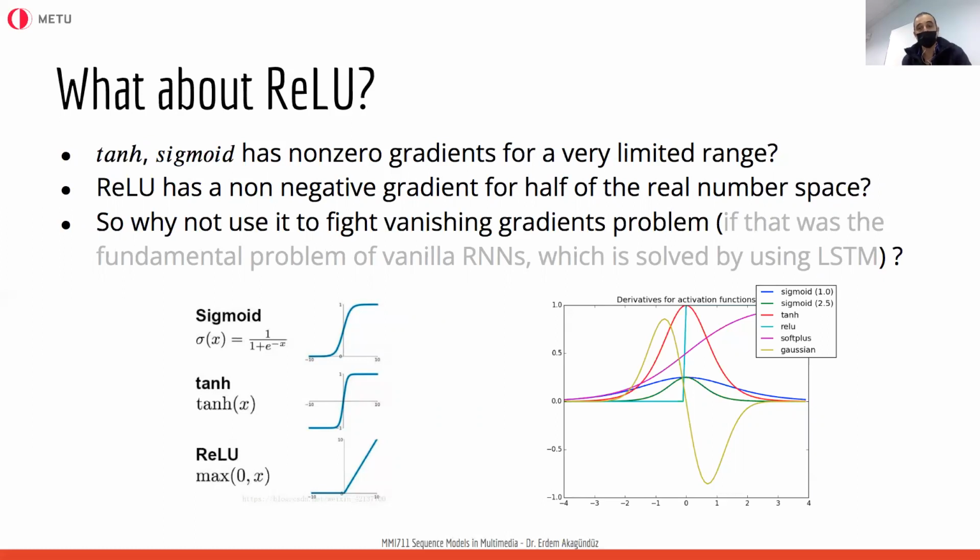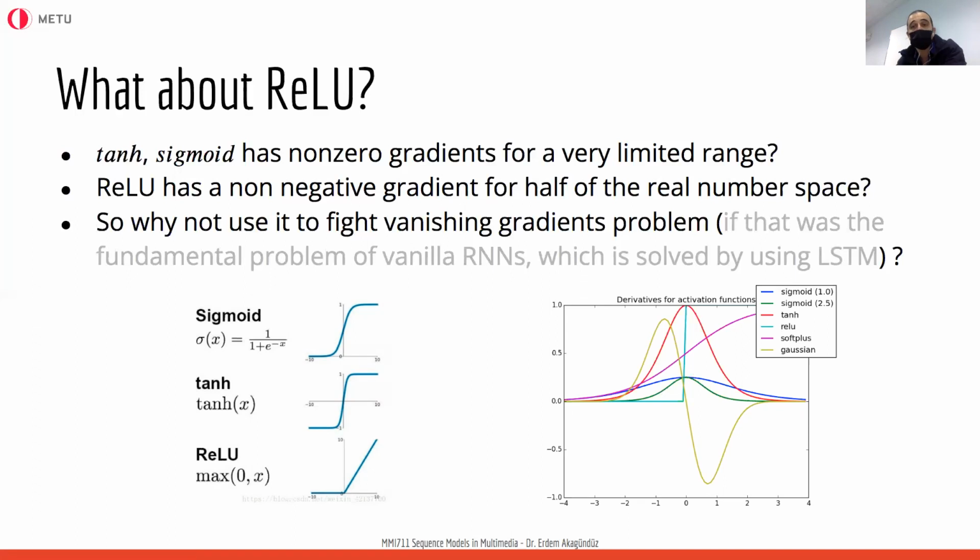However, in LSTMs, that problem is solved with a different solution, with the gated highway. So if the gated highway solved the vanishing gradient problem, there's no harm in using sigmoid and tanh. That's why still today, we don't have a ReLU version of LSTM, because the bad side of these activation functions was that they had zero derivatives around here and here as well. So this is the derivative function. They are non-zero for a very limited period, which is the cause of the vanishing gradient problem. So why not use them for LSTMs?